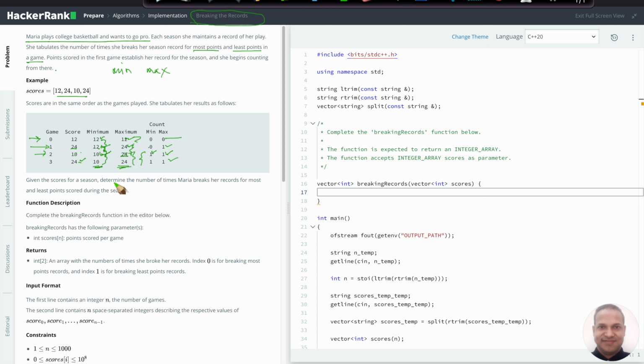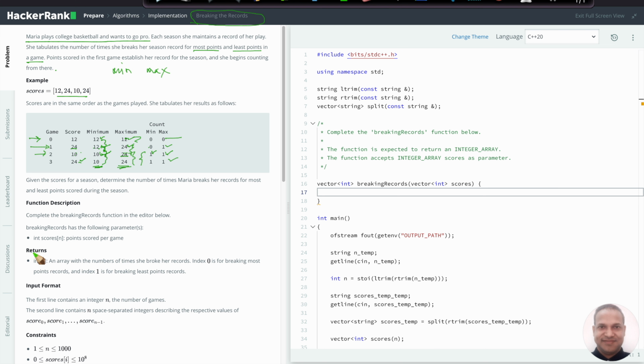Given the scores for a session, determine the number of times Maria breaks her records for most and least points scored during the session. That means we have to calculate how many times min is changed and how many times max is changed. So min count and max count, that we have to find out. Complete the breaking records function in the editor below. Breaking record has the following parameters: scores, the points scored per game, a vector of integers.